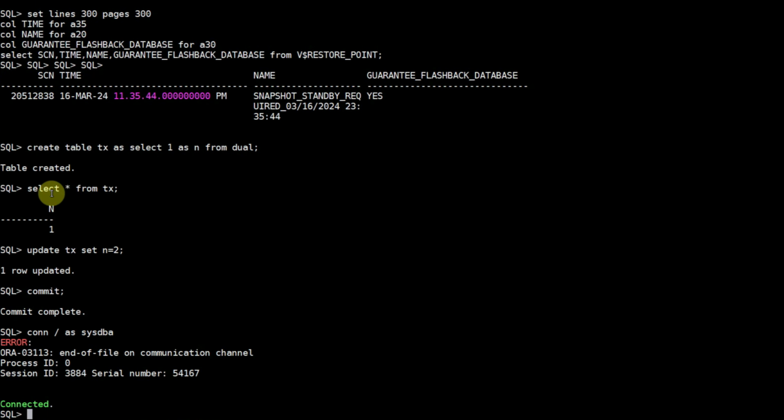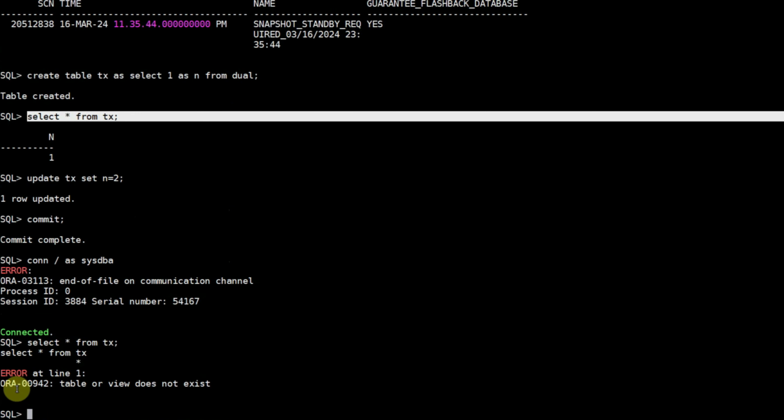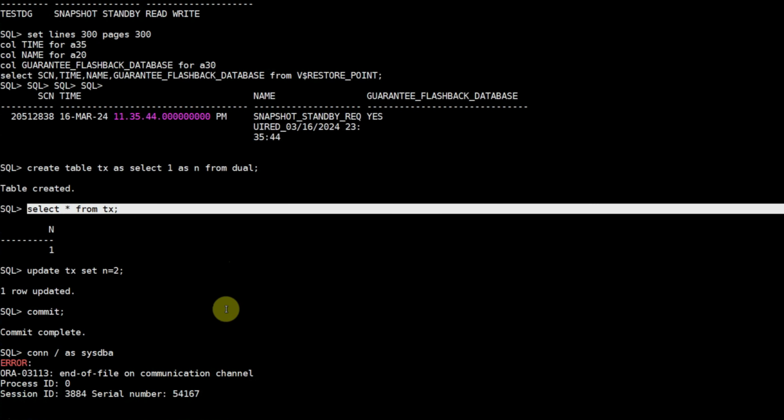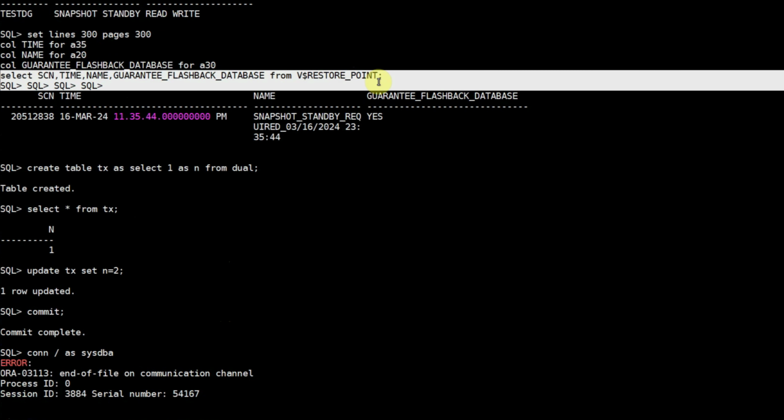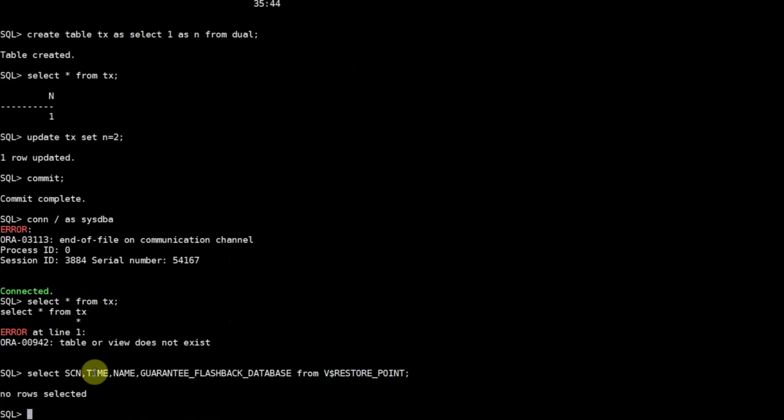Now we will check our table again, and this table should actually now go away, and we see yes, table or view does not exist. Also, let's check the v$restore_point view if the GRP is still there, and there is no GRP currently.